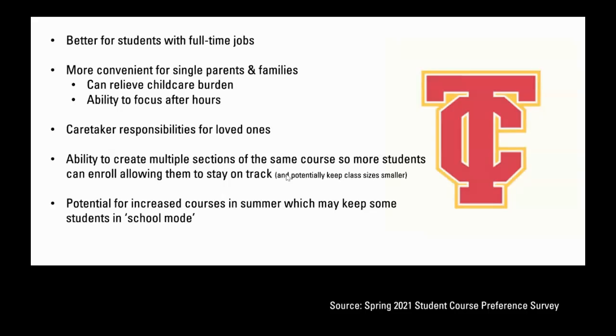It gives a potential for increased courses in the summer, which for some of our students, getting out of that school mode makes it that much harder for them to get back in when they come back in the fall. So keeping them in that school mode, even if they took one course during the summer, might help some of our population. And then also the ability, obviously, to save time and money. So all of this came from Triton students out of this survey. But there are other things to keep in mind as well.